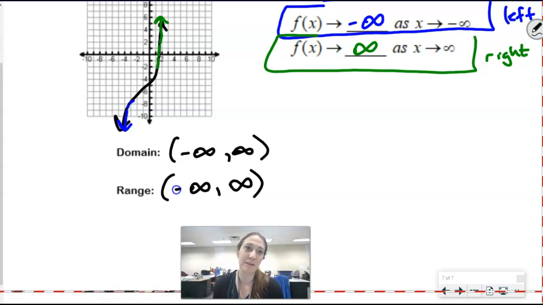So that is our intro to this concept of investigating graphs. We're going to dive much deeper into this later on in the chapter, but we got a lot of vocab today. We got the degree, the type of function, we talked about standard form a little bit, we hit our first intro for end behavior, and then we brought back old concepts like domain and range. Good luck, everybody.